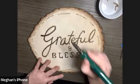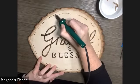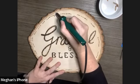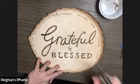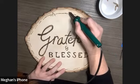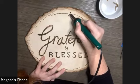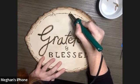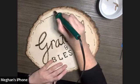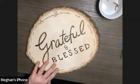All right, I'm going to go back, and this time I think I'm going to make some diagonal lines that come out, kind of like rays of sunshine. I might also put a dot, like a chicken foot, turkey foot. I don't know what I'm doing. I'm just going to see what happens. So I'm going to go with it. Make some diagonal lines coming out of my spaces. Can be different numbers, different patterns, different numbers of dots. Just make it your own.